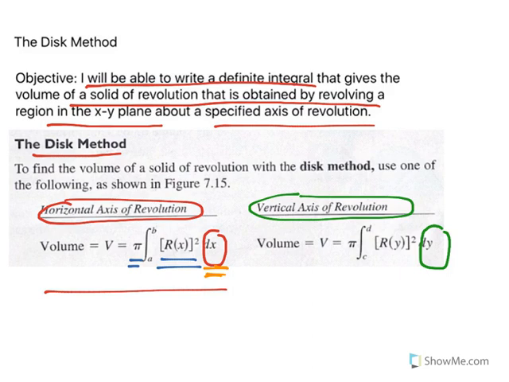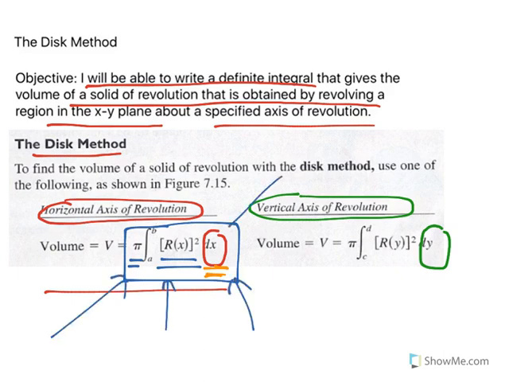The Riemann sum gave us an approximation for the volume of the solid of revolution, and when we took the limit of the Riemann sum as the norm of the partition approached 0, if the limit exists, then we get this definite integral giving us the exact volume of our solid of revolution. So in this lesson we're going to focus on a couple of problems where we would like to be able to write the definite integral that would give us the exact volume of our solid of revolution.